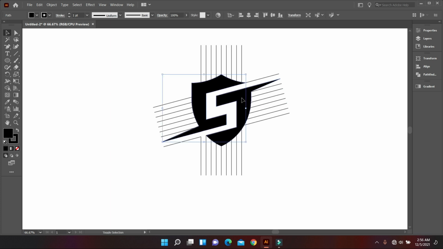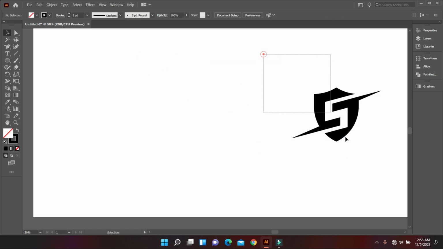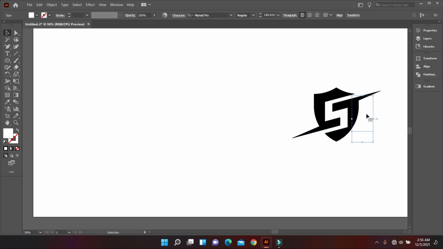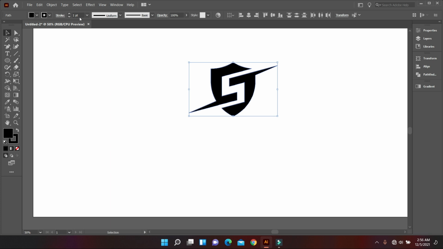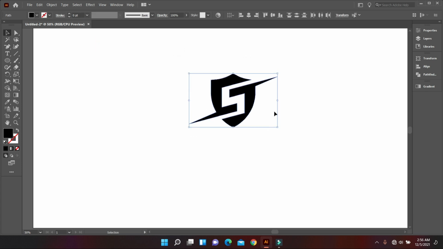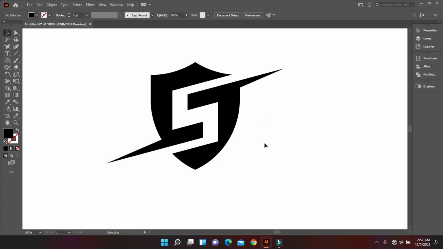Now select the design and move it aside from the lines. Delete the lines. Now select the design and turn off the stroke color. Now we curve the S letter corners like that to look better.